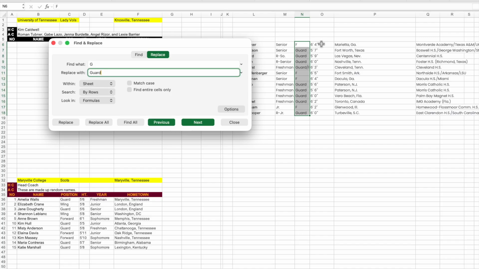In this roster from the University of Tennessee website, they already had it in a format that I can use. Often in Excel, when you copy and paste, this would say June the 4th, and you have to go in and manually type 6'4". But in this case, we're okay.